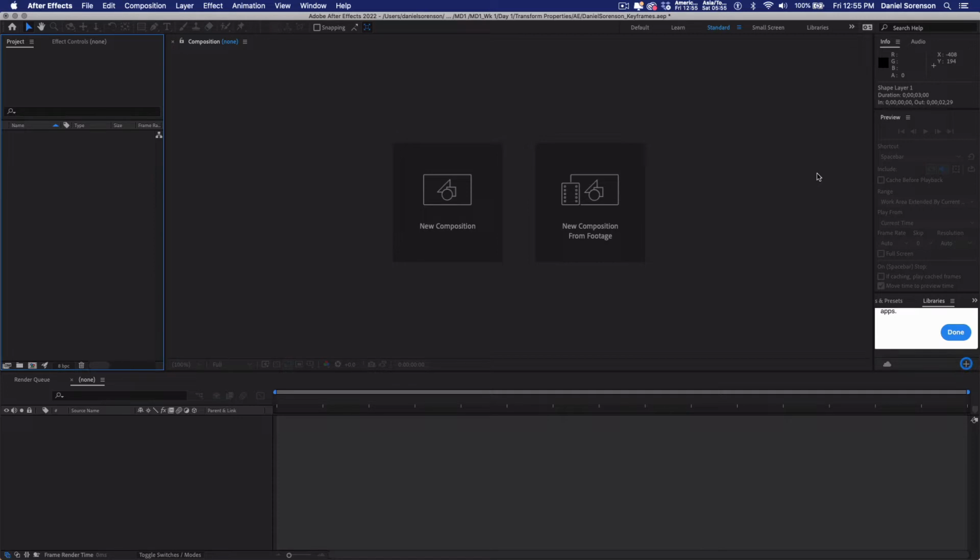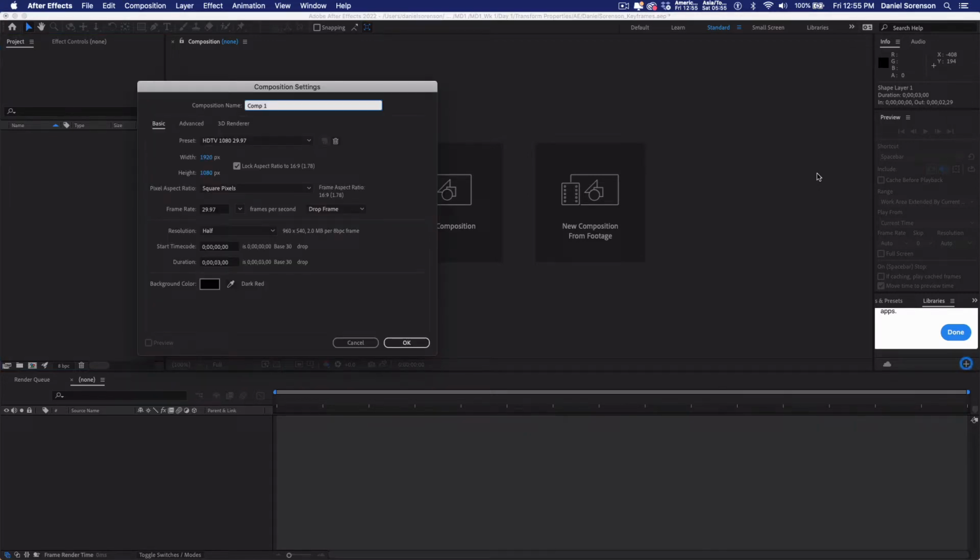We're going to start out by creating a comp that demonstrates how we modify the temporal aspect of the keyframe. So let's create a new composition. Command N, and I'm going to name this one Temporal. I'm using HD TV 1080 2997. So that gives us a 16:9 aspect ratio, 1920 by 1080. I'm using black background, and I've got a duration of 3 seconds. I'm going to say OK.